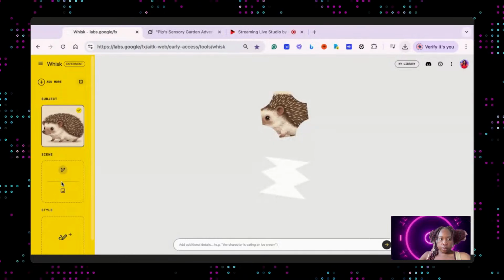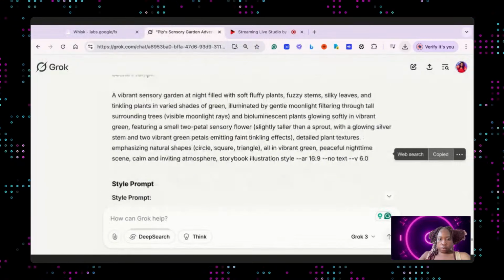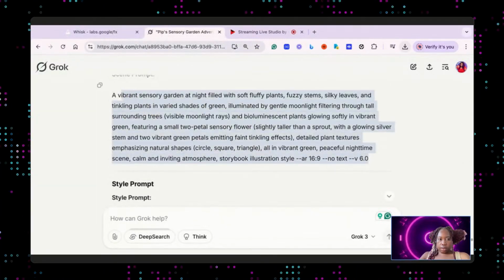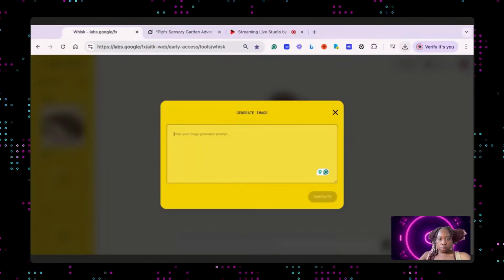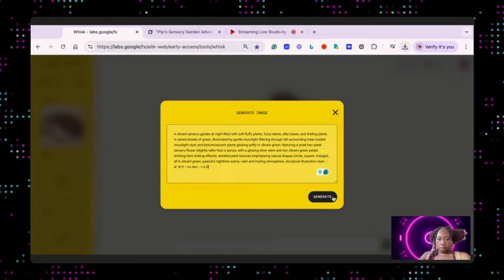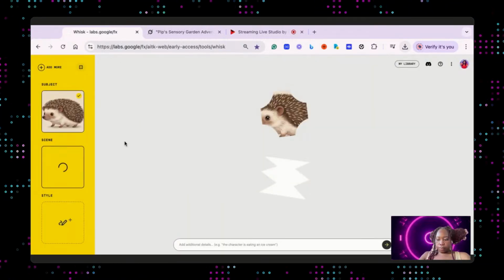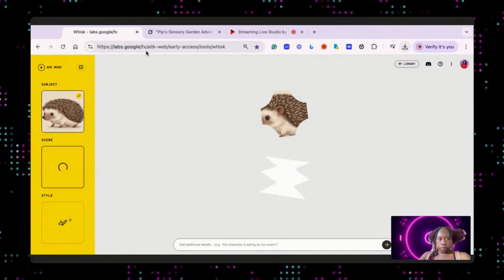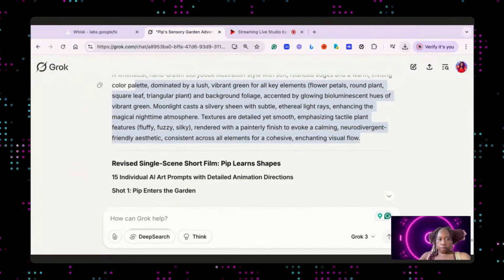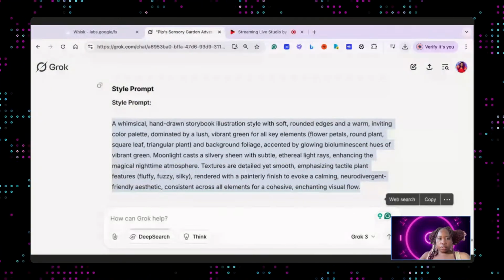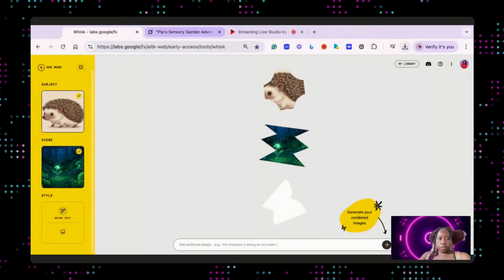There he goes. And then we got our scene. And then we got our style. And y'all just saw me have the conversation with Grok.